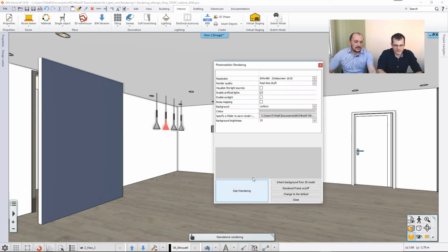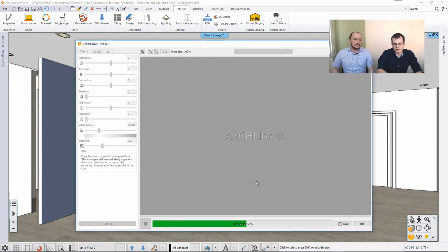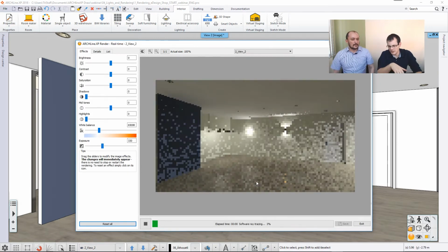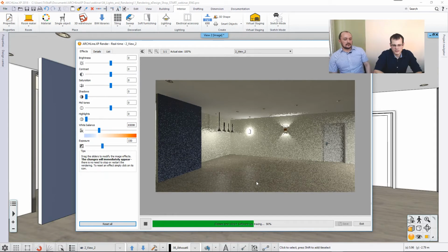Yes. I think I will go with that one, and I don't enable sunlight. We already discussed that part. So I go back to rendering. So now 2 of those 4 need to be on. Yes, and it is in effect. So it really depends on your choice of how many light sources you add.